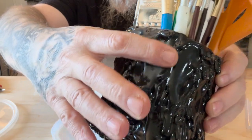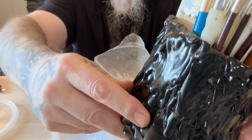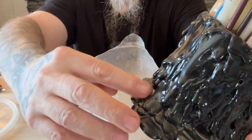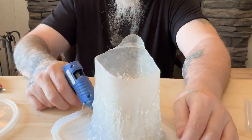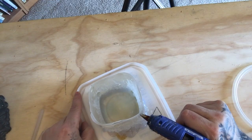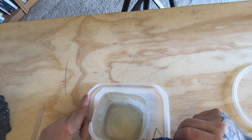Like this one has big old drips, and we'll probably do more of that up top. A lot of this bottom, if you do big old drips, it'll cover up some of the small drips down in between. It's all about your taste, what you like and what you don't like. As I'm getting towards the top, I'm doing less here and there, just filling the areas, but just making a texture in there.